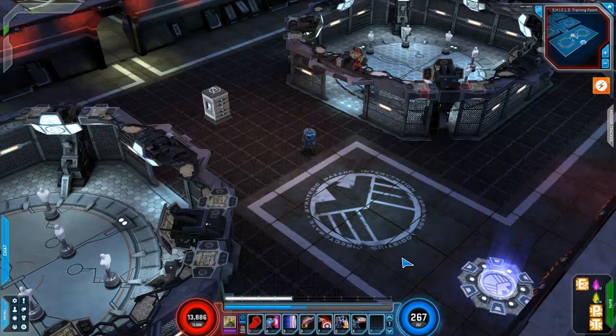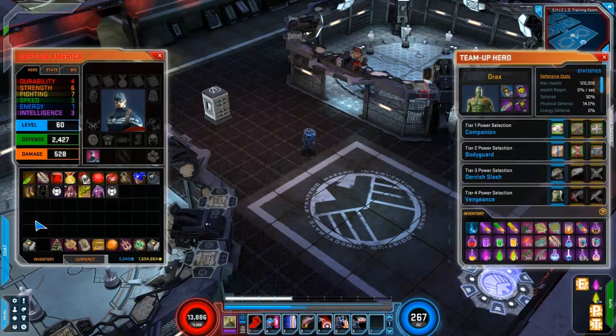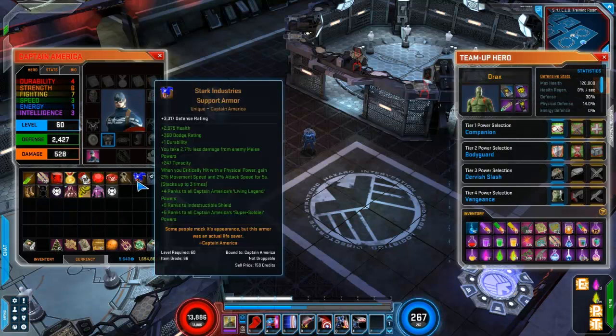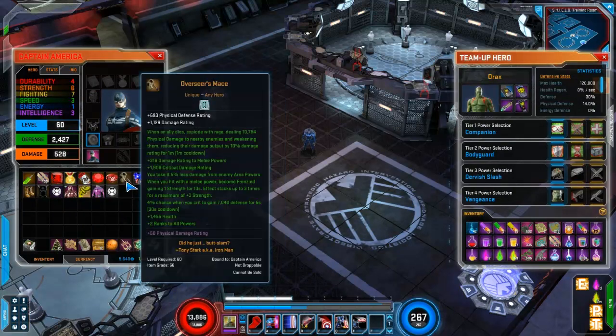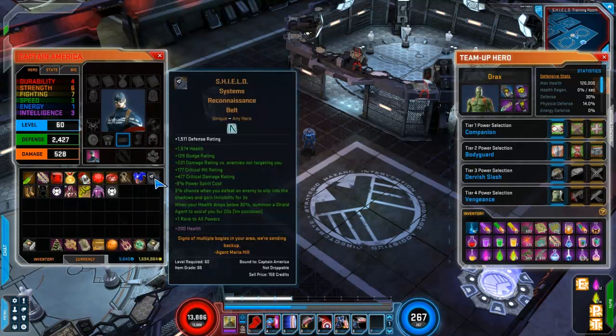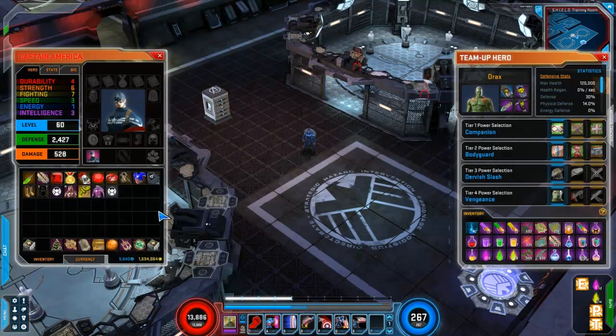Once we see what the uniques are all about, we'll be able to figure out what we want to do with that. Right now I'm sitting with the Captain's Mask and the Stark Industries Support Armor. I would love to be able to reuse his own shield instead of having to use the Overseer's Mace. Shield Systems Reconnaissance Belt I'm kind of attached to, but if the Invader's Photograph turns out to be a good use for him, I'll definitely use that. And I don't think I'm ever not going to use Batroc Sabate Boots because 2 fighting? Yes, please. So, sorry about that.